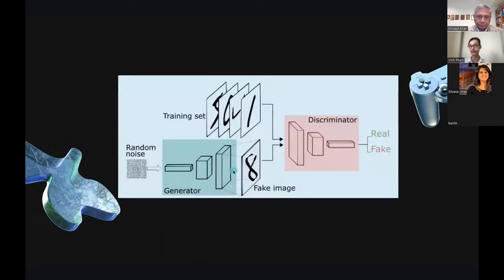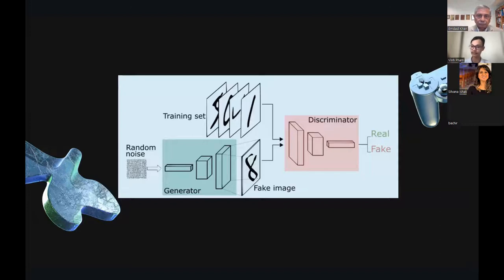Here is a visualization to describe what I just talked about. You can see we have two networks. The first one is the generator, and the second one is the discriminator. We need to input some random noise into the generator. The first input of the generator is the random noise, or a sample code from the Gaussian distribution, and the second input is the real image. We combine them, go through the generator network, and try to generate the video.